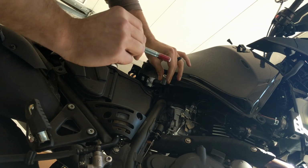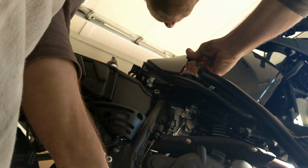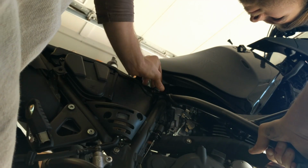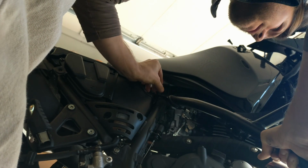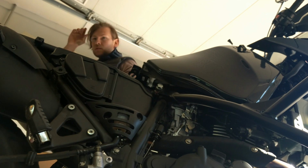Okay. Spacer. Grab the bar. This one is not as easy to hand tighten. Gotta grab a wrench for this guy. A little too much Loctite. Just a little excited about it, apparently.